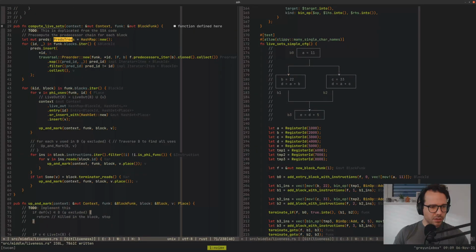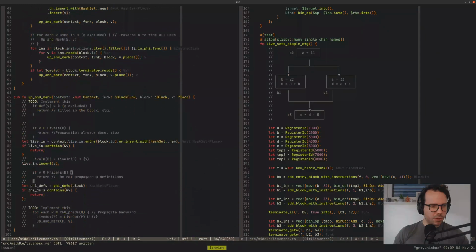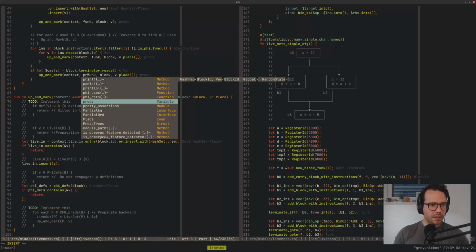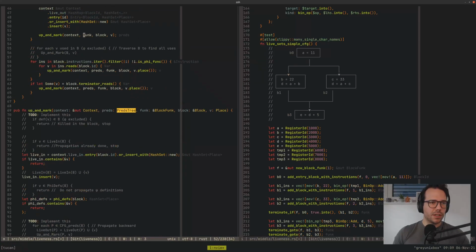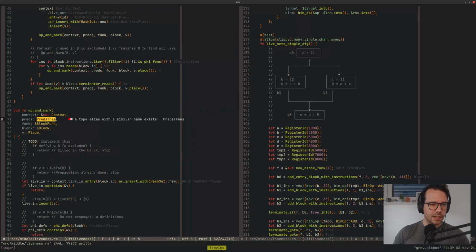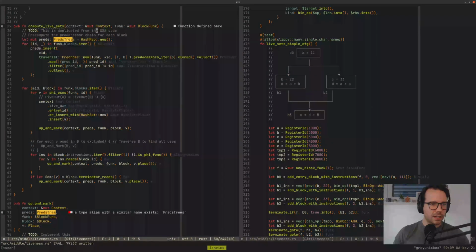All right, so for each used in B, and in up and mark, whatever we call up and mark, we need to put the preds in. That's right. So the preds is preds tree. And then here, I'm sure this code is ugly and it's disgusting.